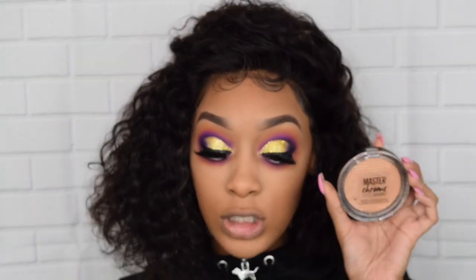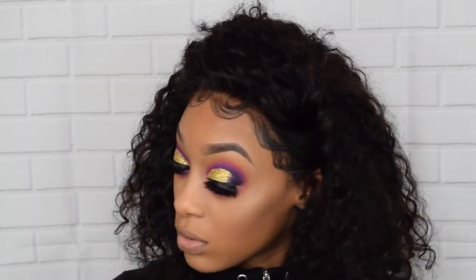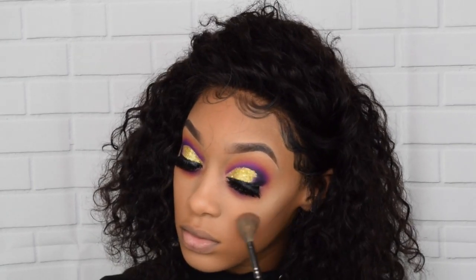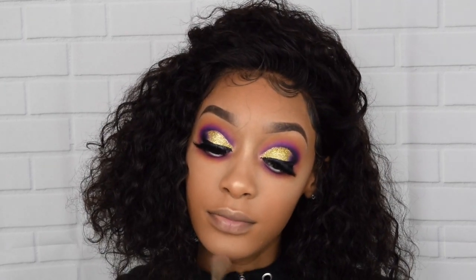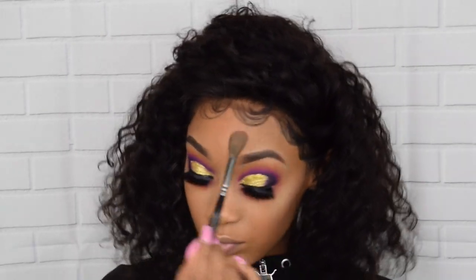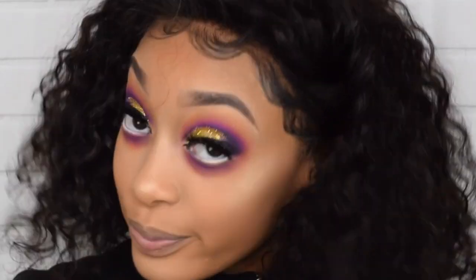For highlighter, I'm going to be taking the Maybelline Master Chrome. In my chin. You know, a little dash here, a little dash everywhere. Y'all already know, like, don't get it twisted.